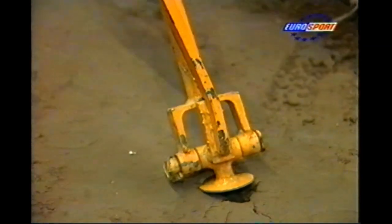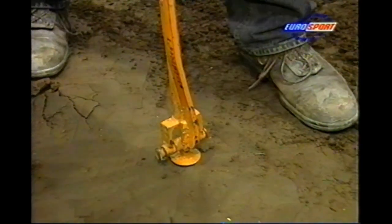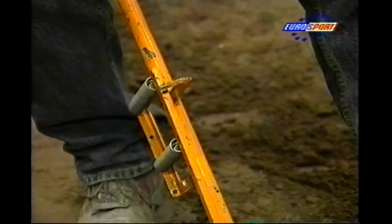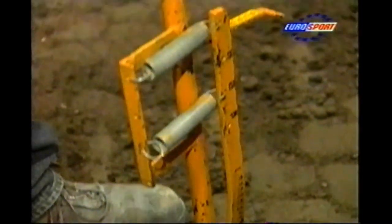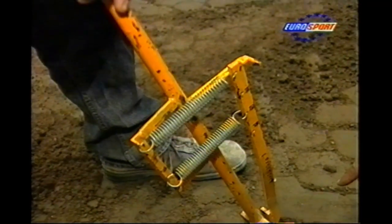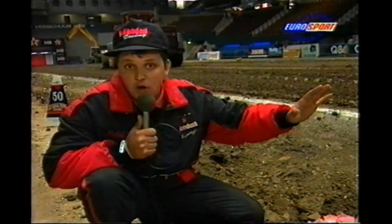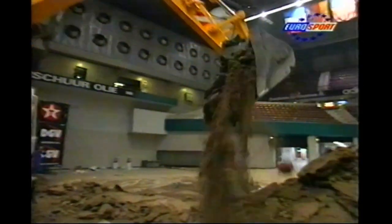Then they have the right pulling track — a very stiff, compressed pulling track. Here we see Leo Rademakers from Holland, the designer of a special tool, measuring the stiffness of the track. He is imitating the rear wheels of the tractor, and with this scale he can measure how much force is needed before the track breaks loose. On a very good track the scale runs to 18; on a poor track it may only reach the start. The material is only used for tractor pulling. When the show is over, they load the dirt in special trucks, put it in special storage, and keep it there for next year. This has been done for the last 10 years.